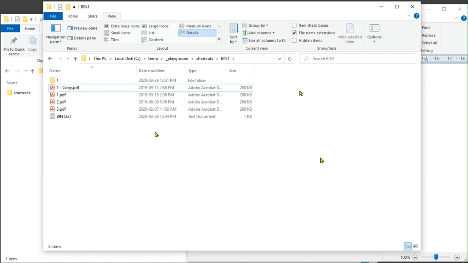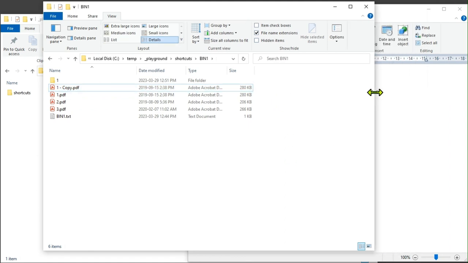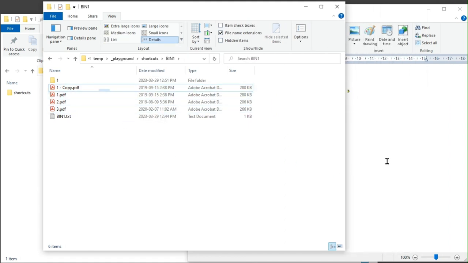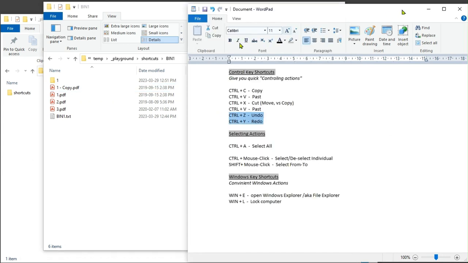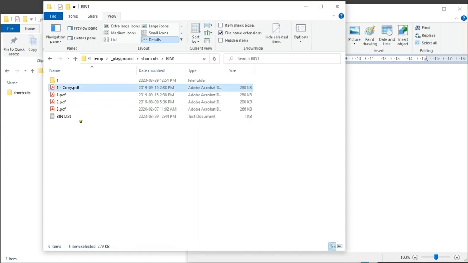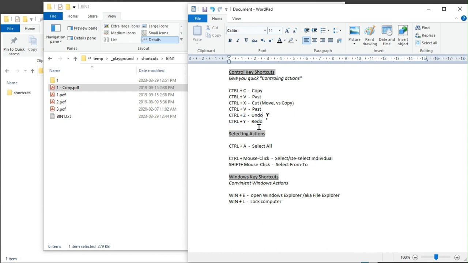So Control Z is a great way to get yourself out of a mess if you notice it right away. Of course, if you don't notice you've done that, you're going to go ahead and do a bunch of other things. And the history of what you've done is going to go further and further behind. And that's just going to become a problem eventually, because one day you'll notice that your file was moved and you don't know where it went. But anyhow.